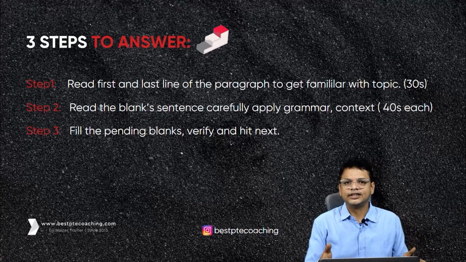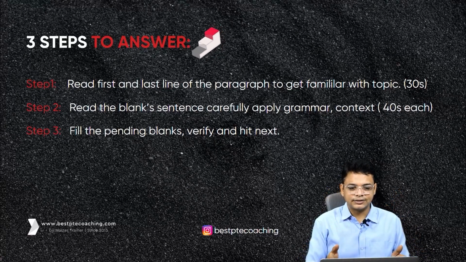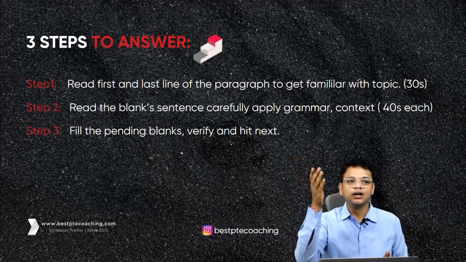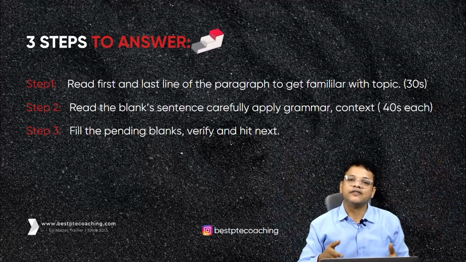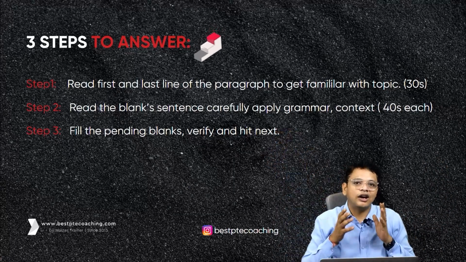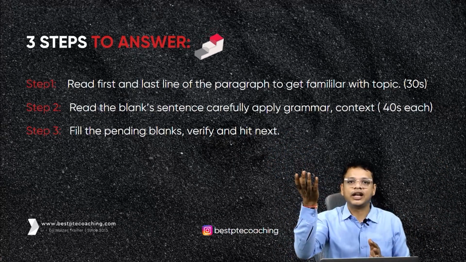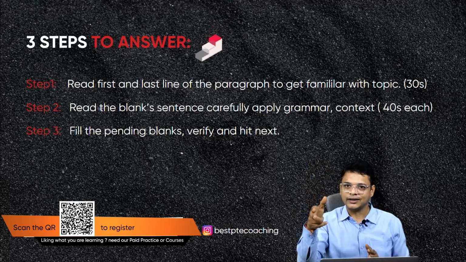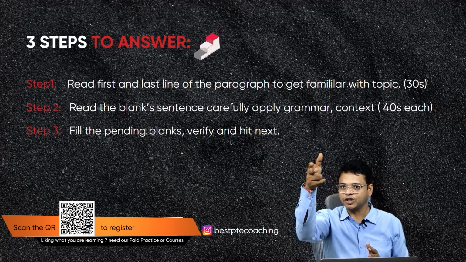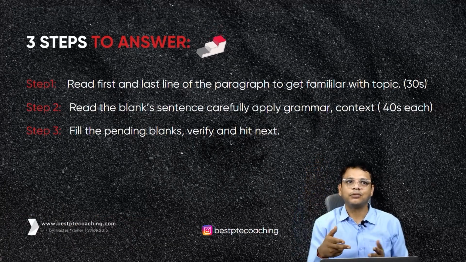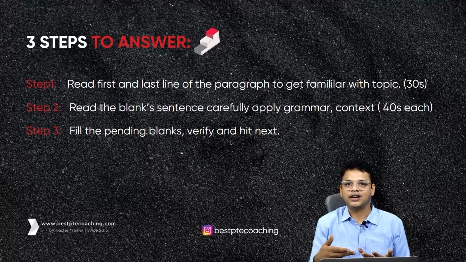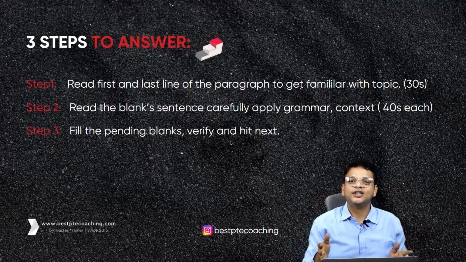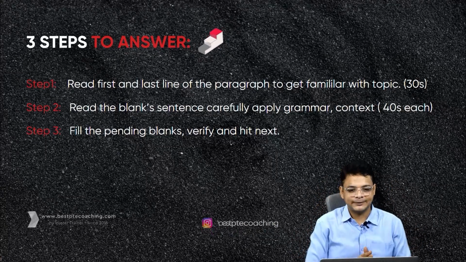And then, guys, this is the thing. Third step, what is it? You check if every blank is correctly filled, anything is pending. Use your awareness of the passage, because anyway you skipped the tough blank maybe in the beginning. Now you have better familiarity. So go and answer that blank. You go through all the answers that are done by you. Is every word correctly selected or not? Whatever you thought of selecting, did you select that or something else? Sometimes there is a possibility that you think of selecting one word, but in a hurry, you end up selecting another option. So that's a possibility. Therefore, it's better to verify and click the next button.